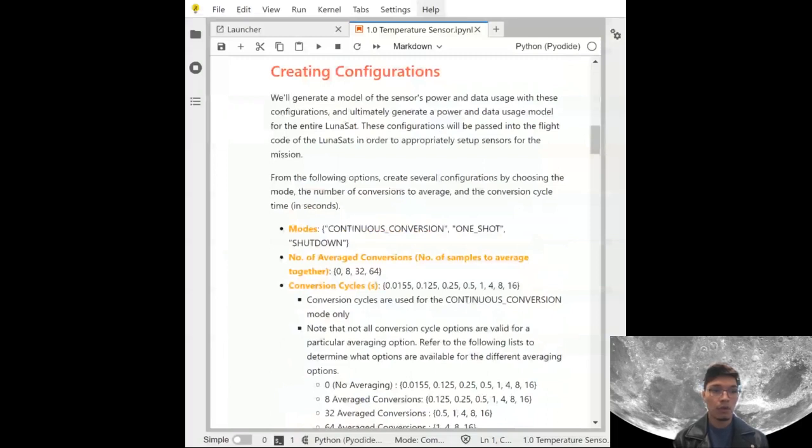For example, if we choose the shutdown configuration, this mode is limited in the options we can input for both the conversion cycle time and the number of average conversions. These inputs must be 0. However, we must still give the modes a duration and a sampling rate number. Otherwise, it will not have time to conduct a single temperature conversion.